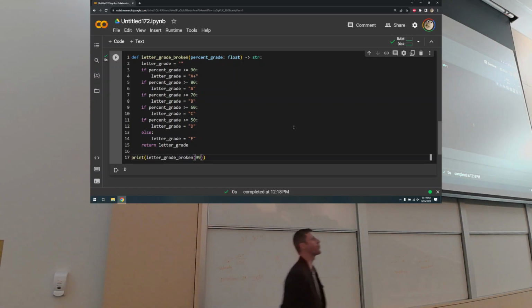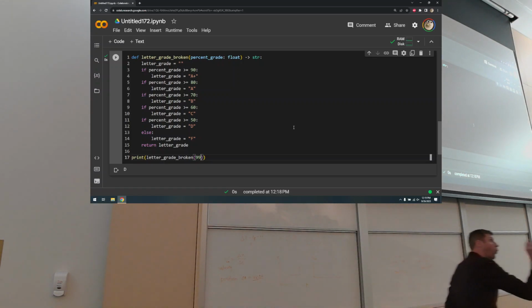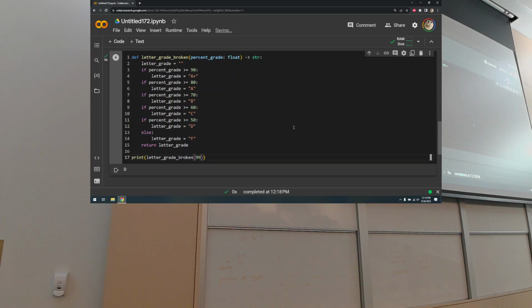So let's follow the code, one line at a time. There's no tricks here. Letter grade broken, 99. What value does percent grade have? Is percent grade greater than or equal to 90? Perfect. So letter grade is assigned the value A+.